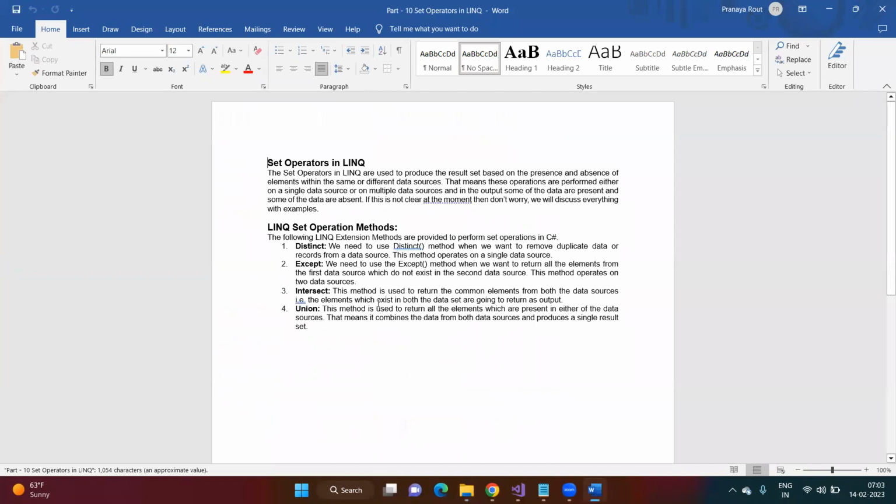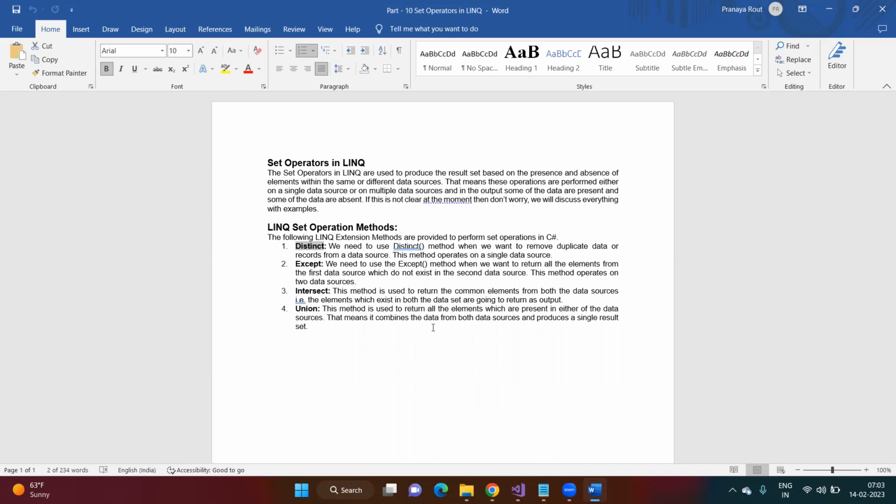So, in our last class of LINQ, we discussed the Distinct method. This method is used to return the unique elements from a single data source. If an element appears two times, it removes the duplicate and returns that element only once.